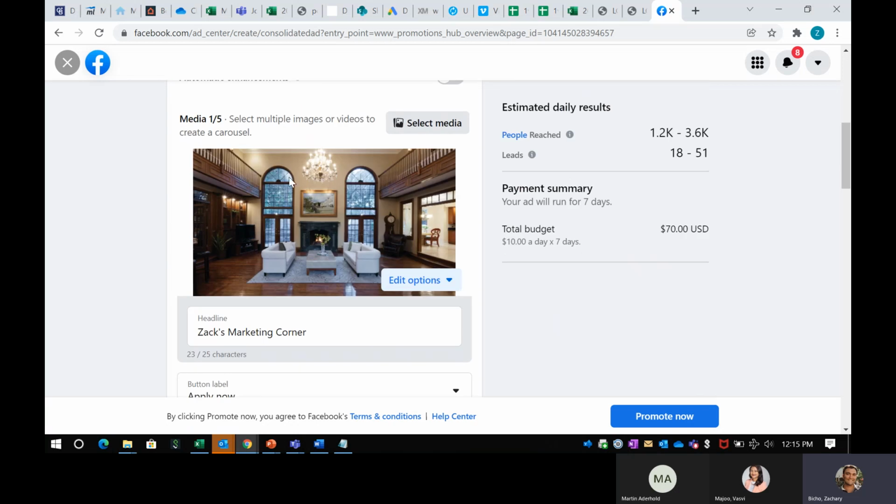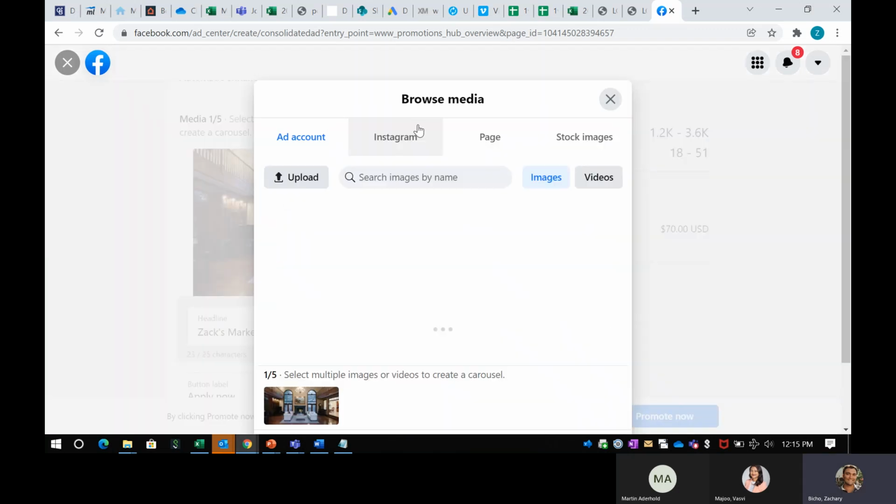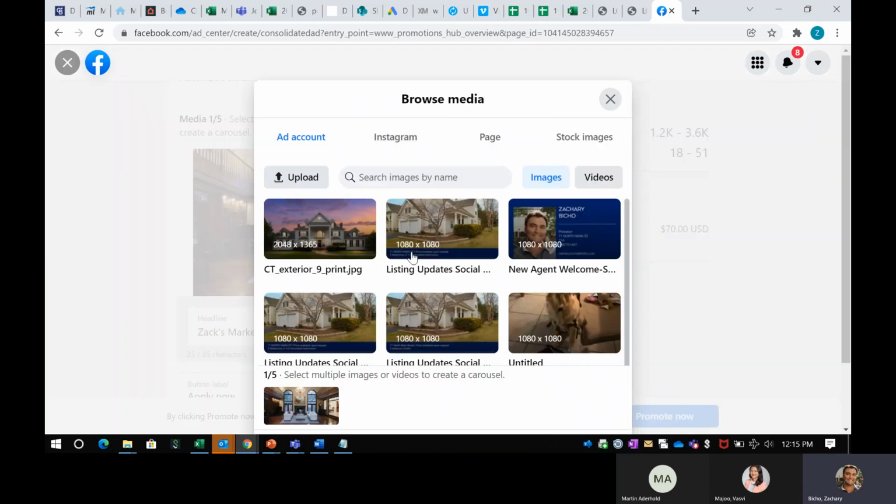Then under media, this is where we're going to select our main image for our actual advertisement. So a couple options here. If we hit select media, we have basically 3 options for our advertisement. We can obviously upload a still image for our ad. We could create really anything.